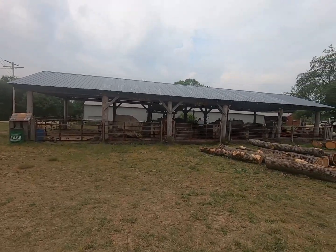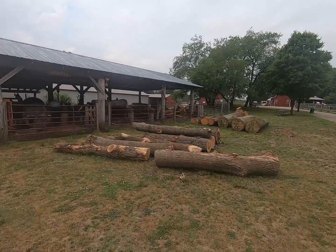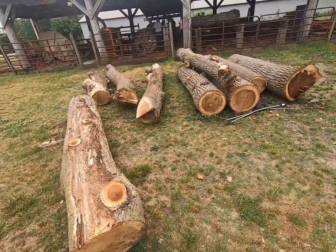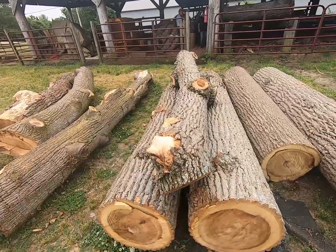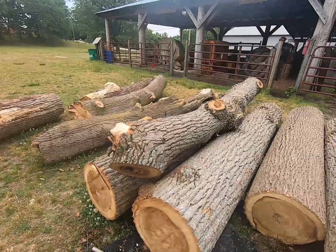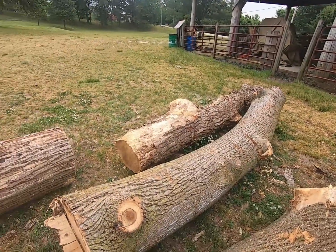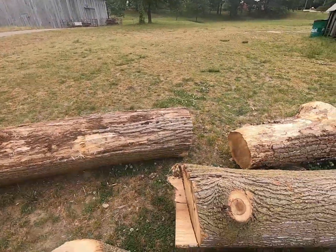Today's project is going to be to take some of this garbage wood that we have, which somebody dumped off from a tree service, which is really not very millable, and we'll probably cut this up and make it into firewood because it's better firewood than logs for milling. When you get a piece of wood like this guy here, he's not straight, 12-inch diameter at the most. It's just garbage wood. This piece here, look at the curve on this thing. By the time we straighten it out, there's no wood. This guy here is all rotten. So we'll turn this stuff into firewood.